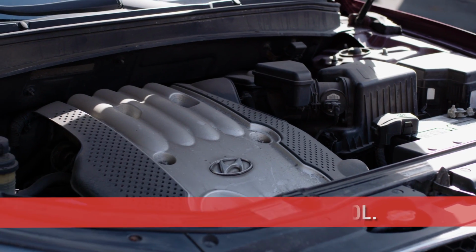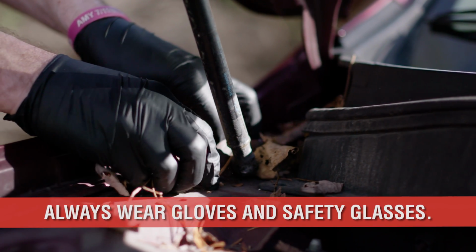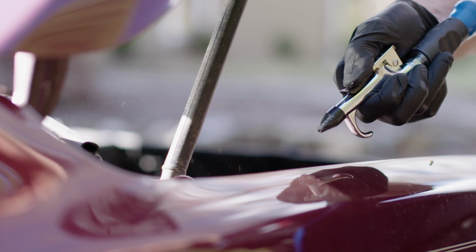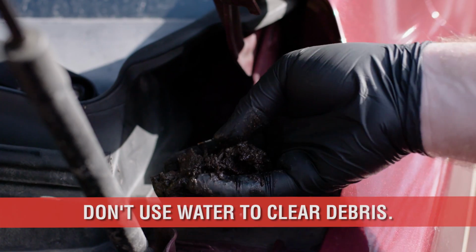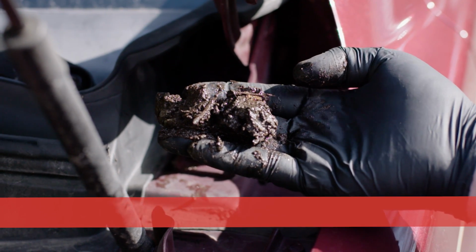First, make sure the engine is cool to slightly warm before working safely. If it's boiling hot, start working on the interior of the car and leave the hood open to cool. Come back in about 30 minutes. Next, remove trapped dirt, twigs, and leaves stuck in the hood jambs and fresh air vents. Use your hand or compressed air if you have any available. Using water to dislodge the junk only makes a globby mess of debris that drips into the holes and can be a hassle to remove.